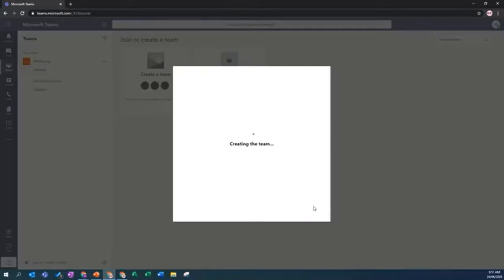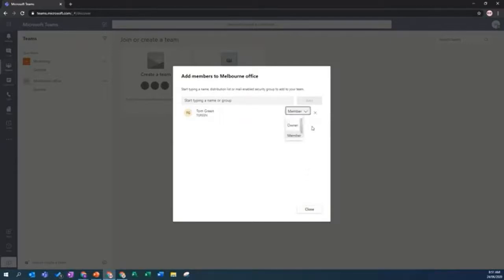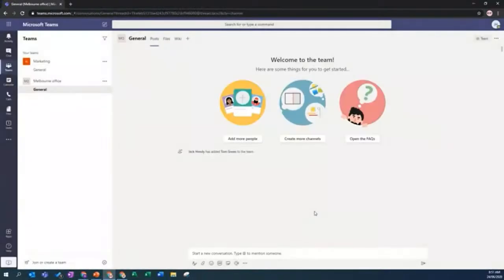Via distribution list is obviously going to help ensure that you're inviting the correct employees to the team and not missing anyone out. Once you've created the team, you can assign other employees as team owners, and they will therefore be able to manage schedules and the team generally going forward. You can do this here when you're currently setting up, or from the manage team in the ellipses over here.